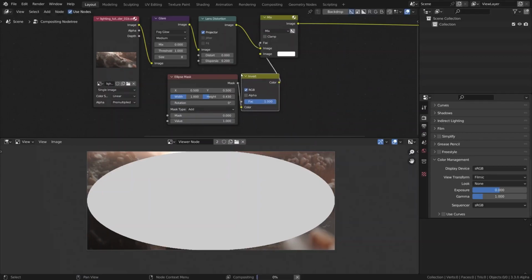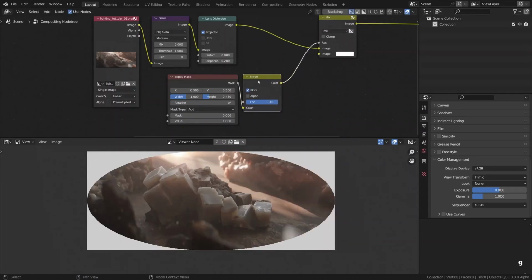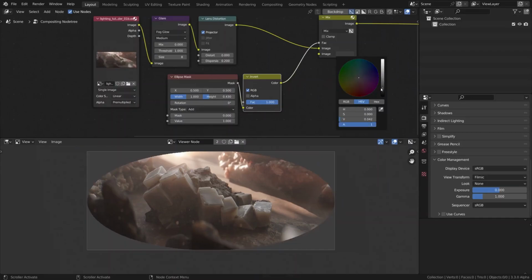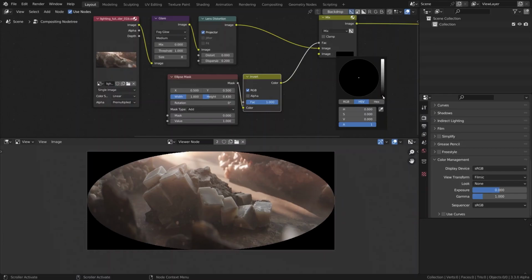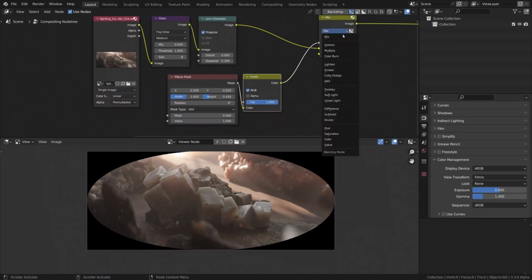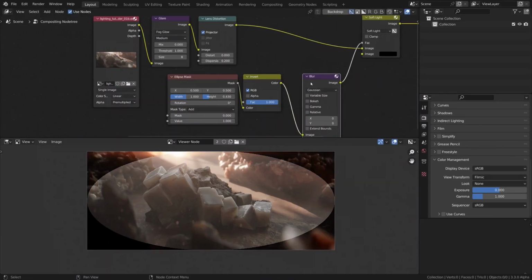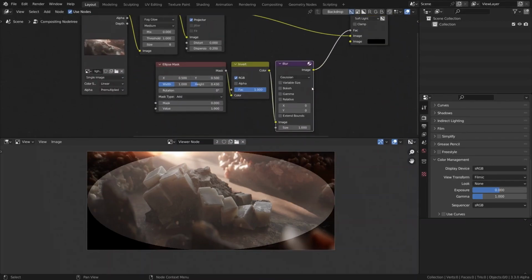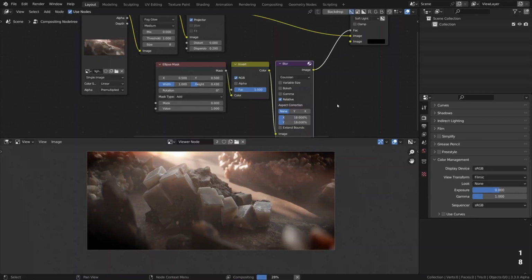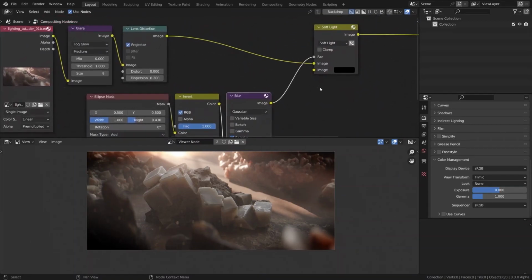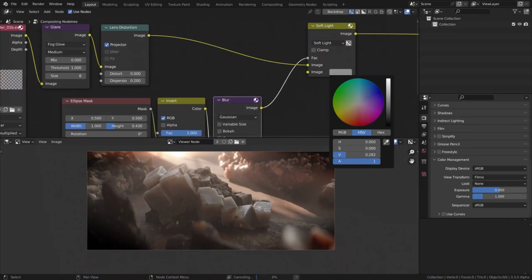Now it has to be inverted, so the mix node affects the edges of the image only. And obviously if we are aiming to get the darkening effect, the color should be made darker there. As for the blending mode, I have just said that everything aside multiply, add and mix is a blunder, and here I myself set the mix mode to soft light, but okay, fair enough. The blur node can be used to gradually soften the edges of the mask, and the intensity of the effect is basically controlled by altering the shade of gray.